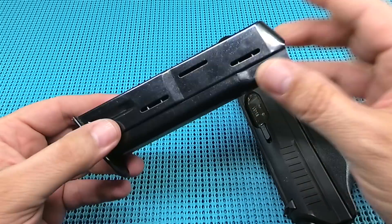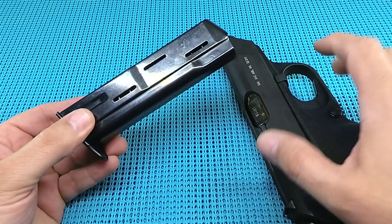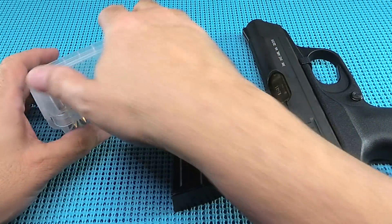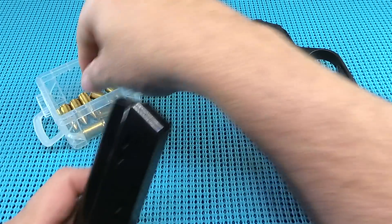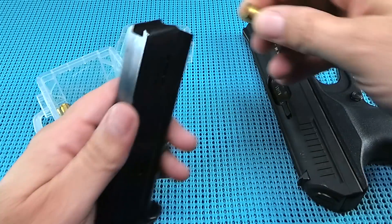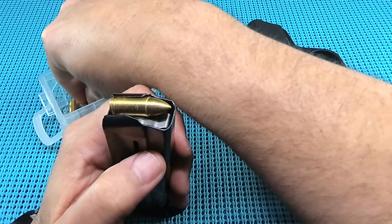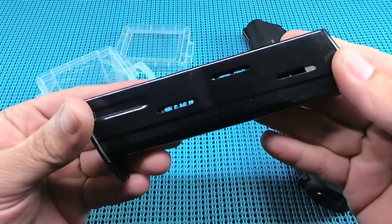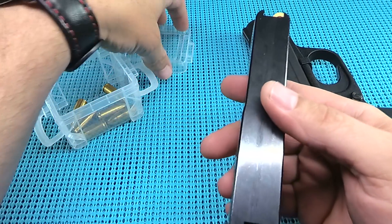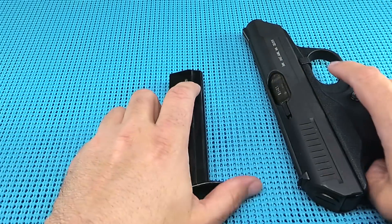That is a beautiful magazine and it's a unique magazine. This is going to be a little bit of a longer video because I want to touch base on all of it. Let me get my dummy rounds out of here so you can see this. It's a rifle-style top-loading magazine — the Steyr GB style. Watch: you just push down from the top. No sliding in. Just a really cool design and 18 rounds, guys, in 1970 for a nine millimeter. I mean, that was unheard of. Of course, plastic was unheard of too.